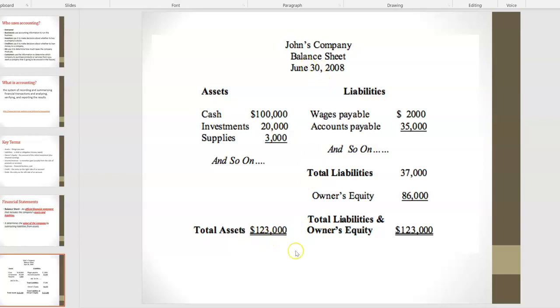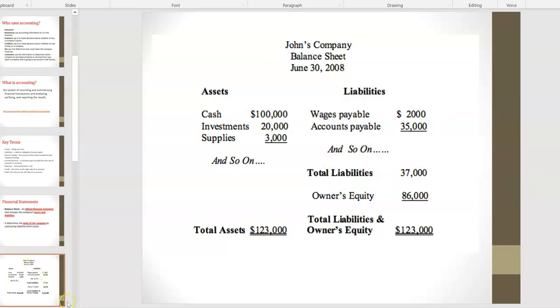A balance sheet should always balance. What's on the left should balance what's on the right, or if you find a balance sheet in which the assets are listed at the top and the liabilities are listed on the bottom, they should still balance. So a balance sheet must balance. If it doesn't, that must mean there's an error somewhere. Okay? A balance sheet shows the value of a company, what a company is worth at a given period of time.